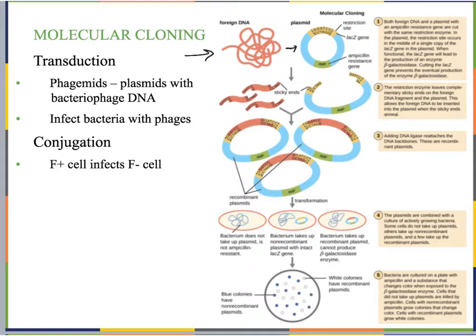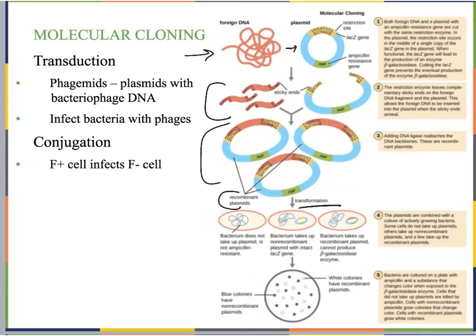So up here, and they kind of separate it out here. So up here they're talking about annealing because that's going to happen first. Annealing will happen because, again, we have these ends that just want to hydrogen bond. So when we put them in, it hydrogen bonds, but then they're showing here this is where DNA ligase is going to go in and fix up those backbones. Then we can utilize transformation, transduction, or conjugation to get these now recombinant plasmids, right, because this is recombinant DNA now because it has DNA from two different organisms, and get those into the bacterial cell.